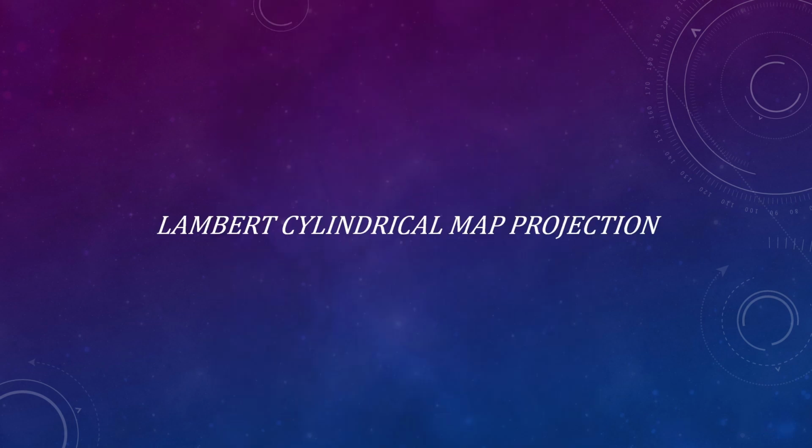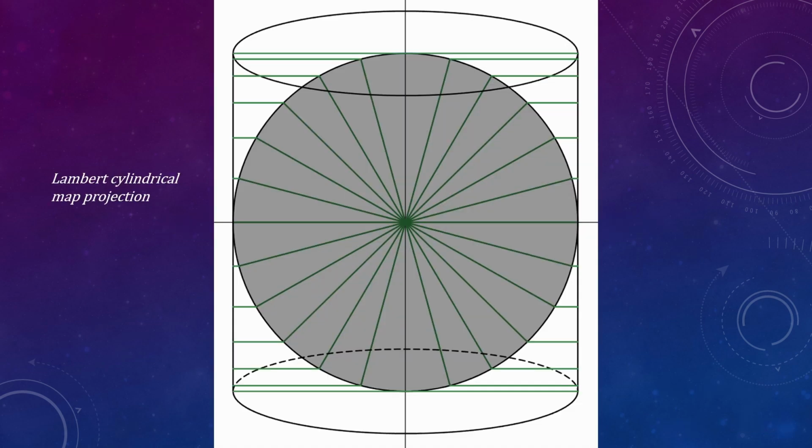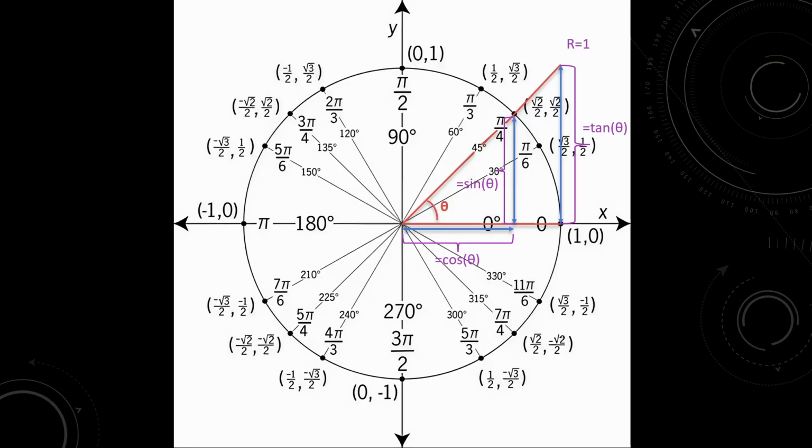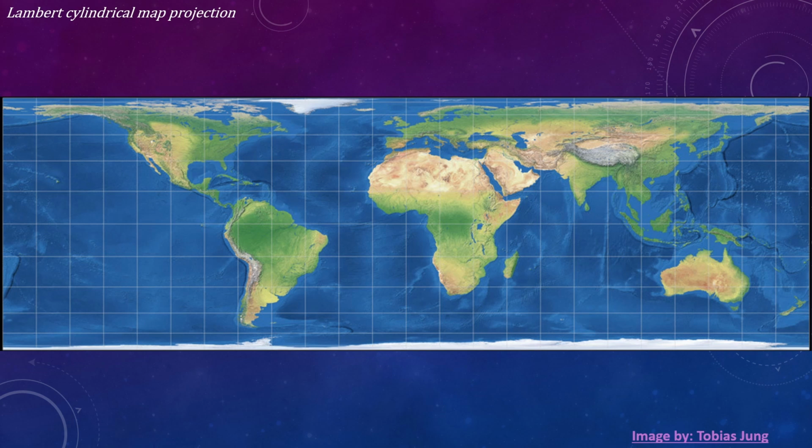Now comes the Lambert cylindrical map projection. The idea behind this one is, once again, we project the sphere into a cylinder and then we unroll the cylinder. But the previous one would have gone like this, up to infinity. Meanwhile, this one goes horizontal the moment it touches the globe. We can tell that this is basically a sine wave. This is how the map projection looks.